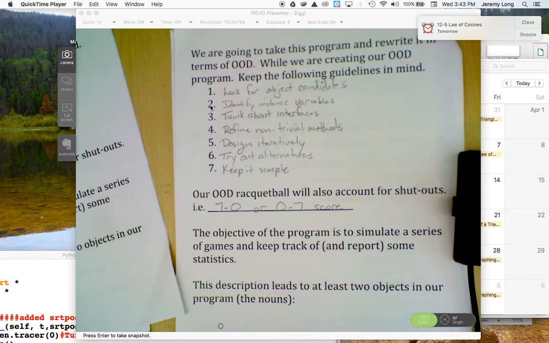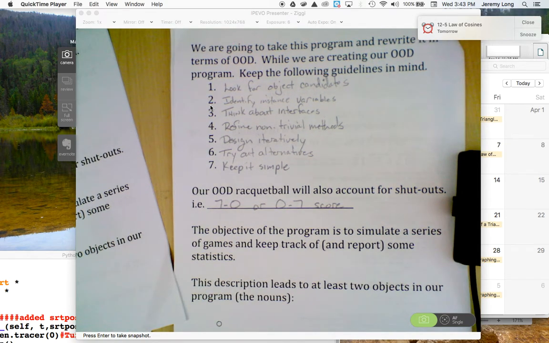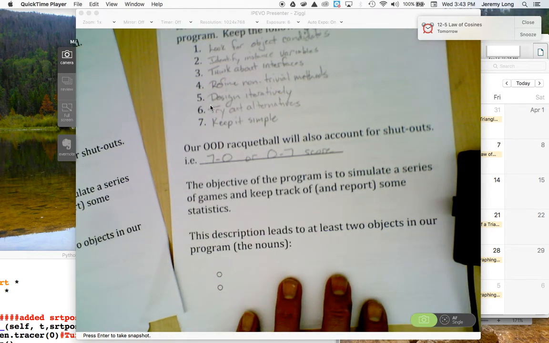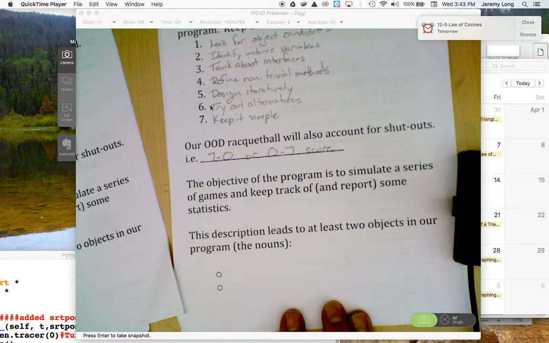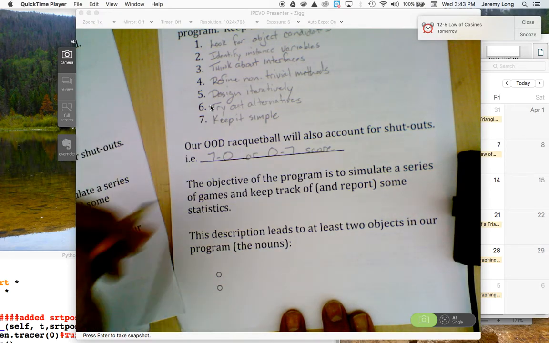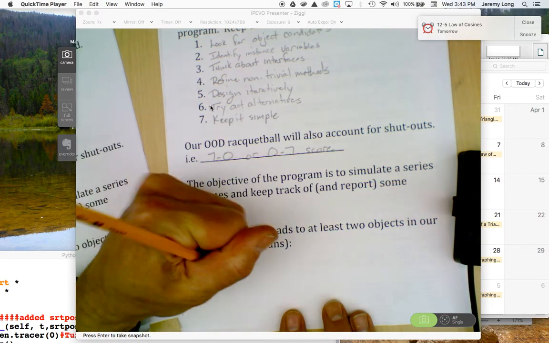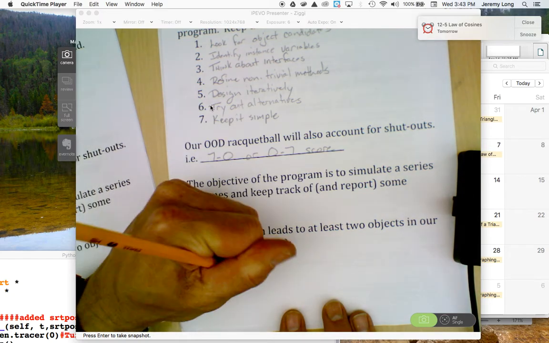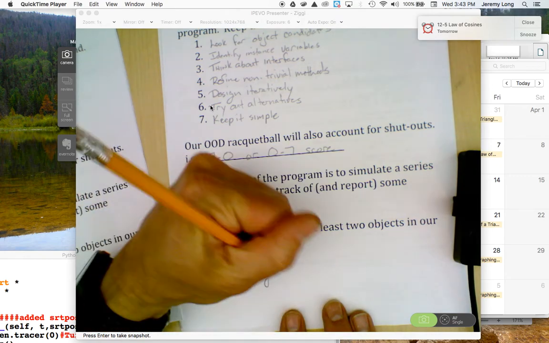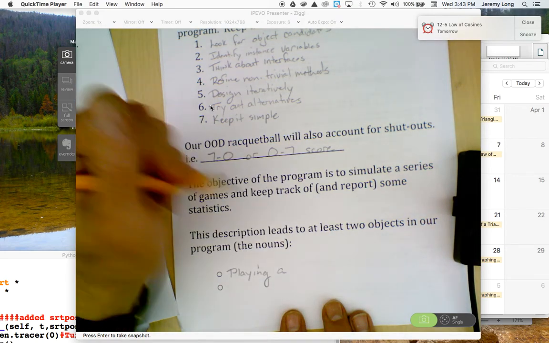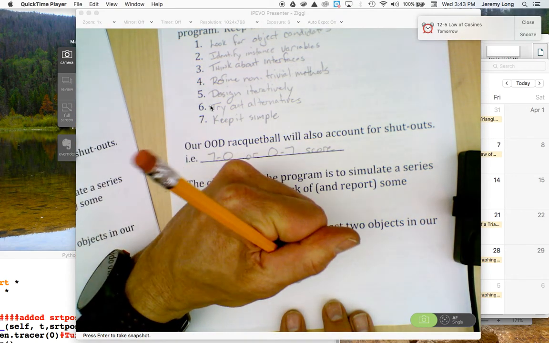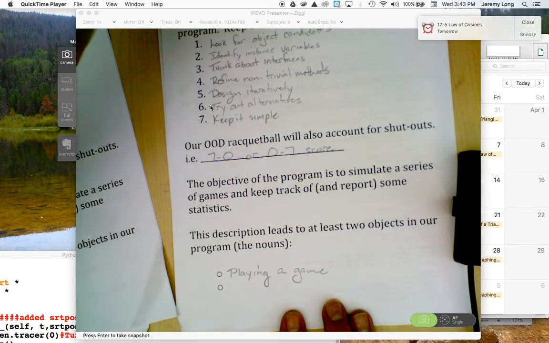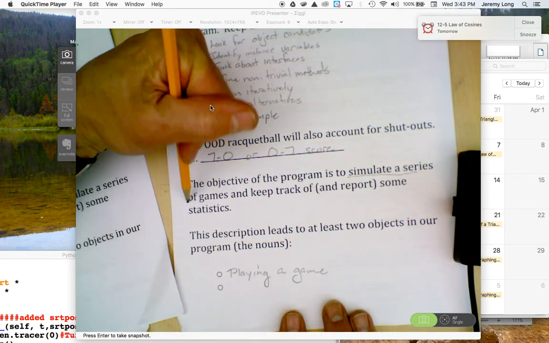So here's the basic problem description, and that would lead to at least 2 nouns in our program. Actually, we're going to put a noun-verb pair together. One of our noun-verb pairs, if you break that problem statement in pieces, would be playing a game, because if you look here, you're simulating a series of games.